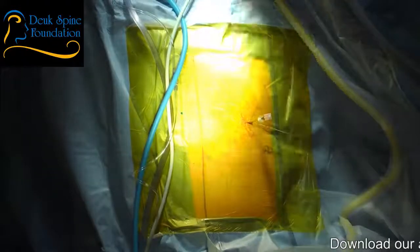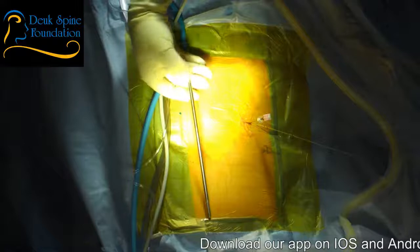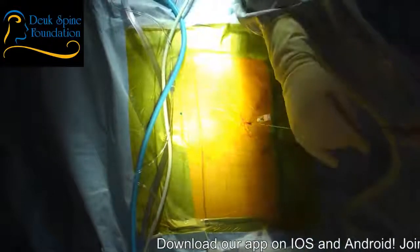Okay? You can see everything is being done with a 7mm incision. I'm going to bring the dilator down. It looks like a big metal pencil along the guide wire.